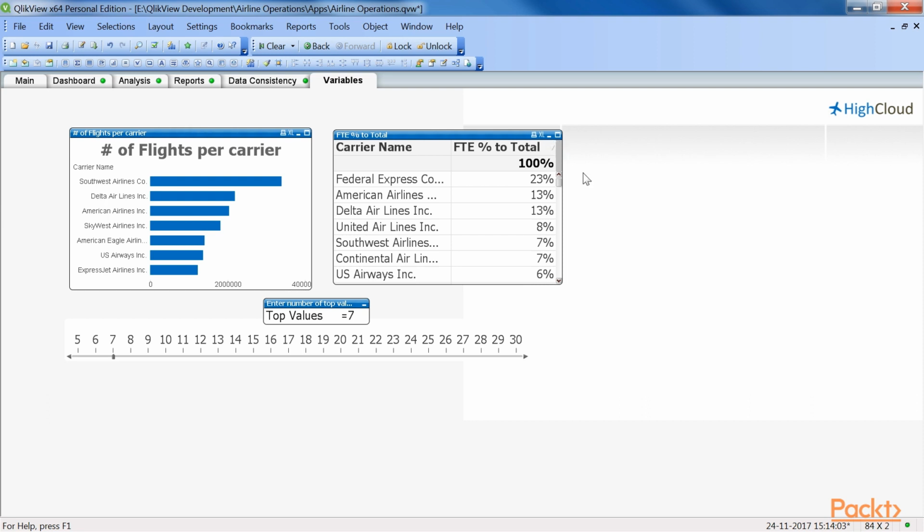Notice we have included our VTotalFTEs variable as the divisor with the $expansion syntax. Since the variable holds a single value, all rows in the straight table will be divided by the same number, which represents the total number of FTEs employed by all reporting airlines. The numerator value, which is the number of corresponding FTEs, will be different for each carrier. Since the variable's value is an active calculation, the output value will respond to all user selections, and the chart will be updated to reflect the changes as well.